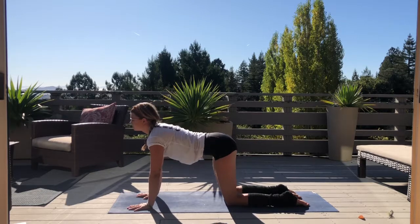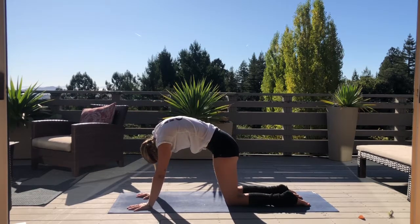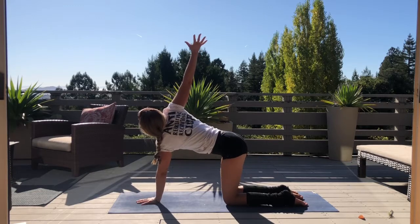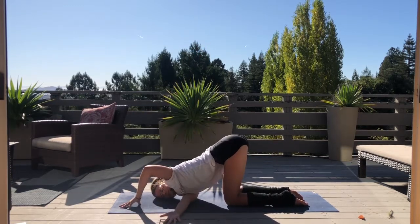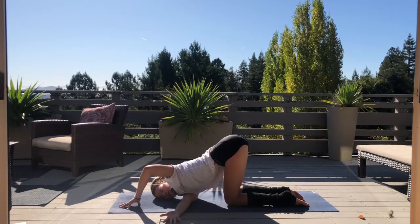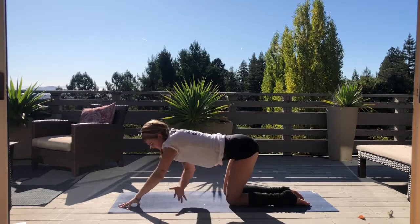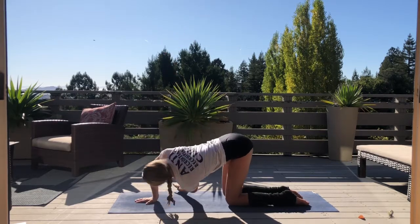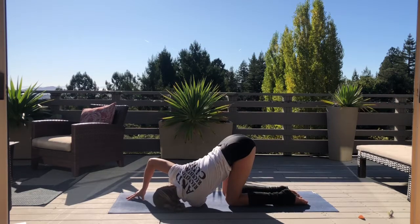Let yourself move with your breath, and then gently place your left palm directly underneath your face. Inhale, open up to the right, extending the right palm up. Exhale, thread your right palm underneath your left arm, coming into a twist here, releasing the upper back, finding length, breathing into your belly. Then gently inhale, unpack, replace your left palm with your right palm, opening up to the left. Exhale, threading the left palm underneath the right, coming into the twist on the opposite side, breathing deeply — invite the breath, feel energy moving through your body.